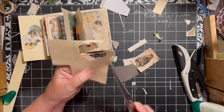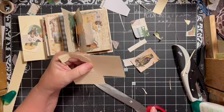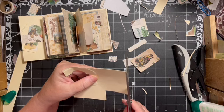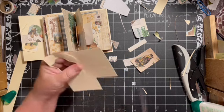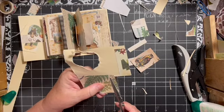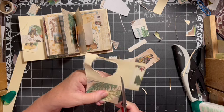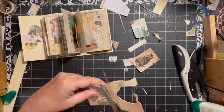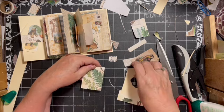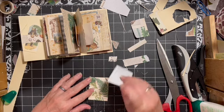So don't forget, you guys, you can use your address label stickers, your wine label stickers, your business cards, all those things. You can print on them with your digital. Okay, then we'll just add that on top of there.